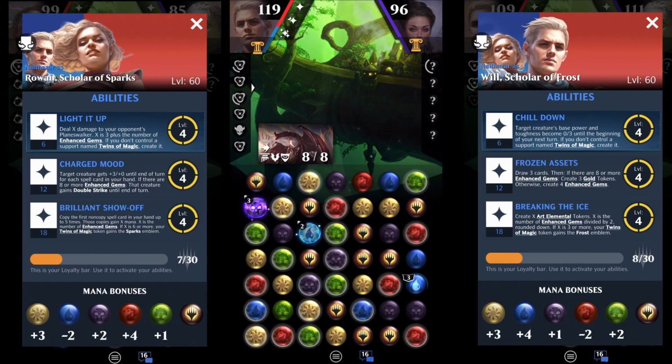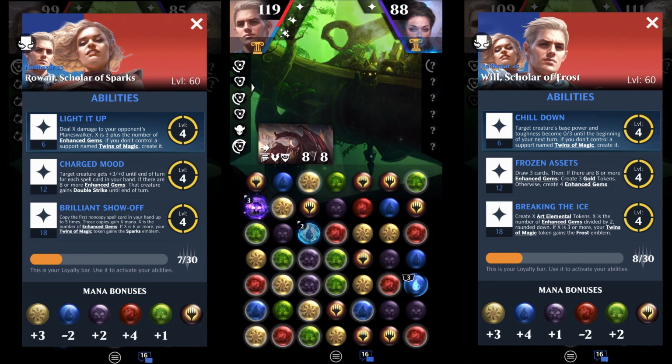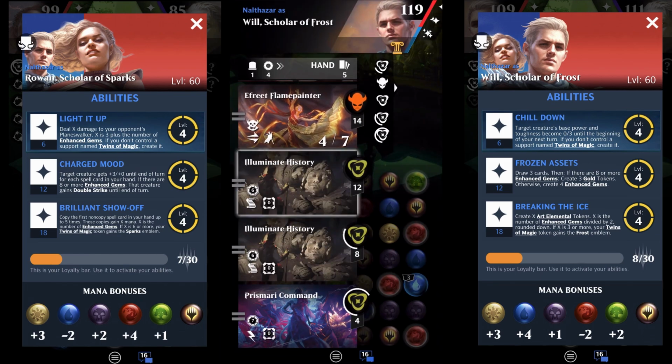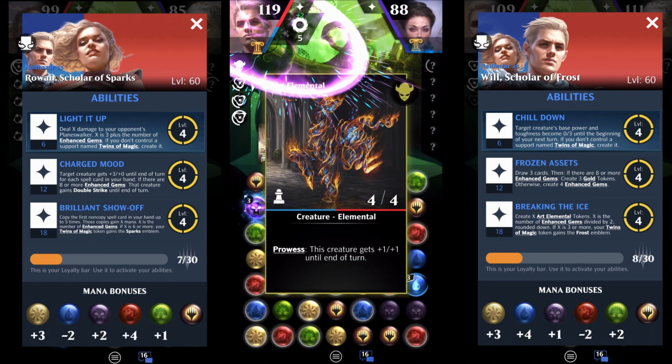You'll notice that I'm using the same deck for all 3 of these matches, and that Velomachus just is an absolute rock star with this Planeswalker. So if you picked up Velomachus, you will be able to do a bunch of really crazy things with this Planeswalker. If you have Efreet Flame Painter and you don't have Velomachus, that's fine.